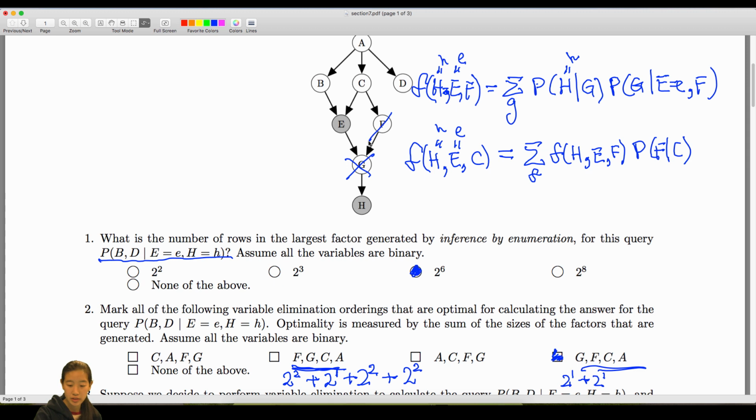Similarly with C, now that we have eliminated F, using a similar method we can see that to eliminate C, the variables that depend on it are two of them: A and B. If we have 2 unobserved variables that depend on C, we're going to have a factor of this size. Similarly, when we remove that one, we only have A left. A remaining, we already saw from previously, is going to have a size of 2. We can see that these two are pretty close, but this one beats it out by a little more simply because we chose to eliminate G first, which gets rid of some of the variables.